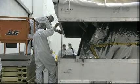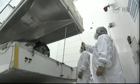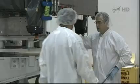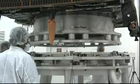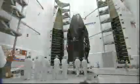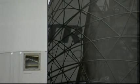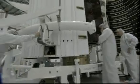As you can see, it's very delicate operations to unpack the spacecraft and mount it on the test fixture. So at this point, obviously, the spacecraft arrived with the single-axis antennas furled for shipment to the Cape, and they will also remain stowed while we are encapsulated, and then be deployed after we separate from the Centaur on orbit. But you can see the two single-axis reflectors folded one inside the other there.